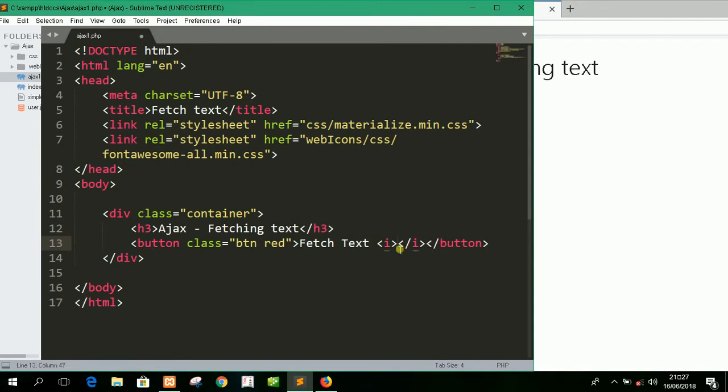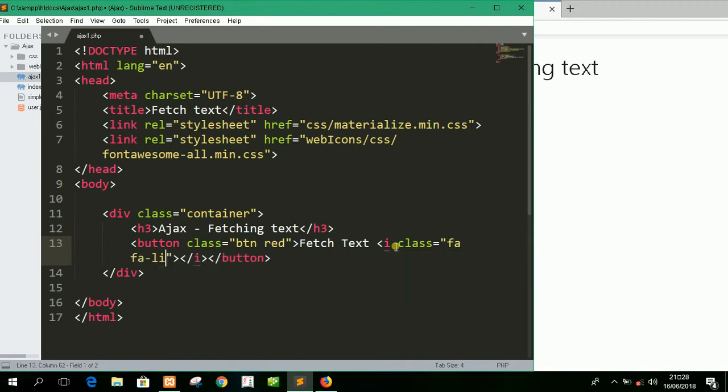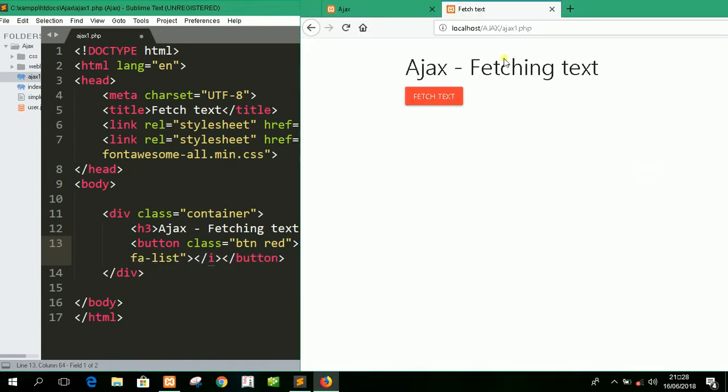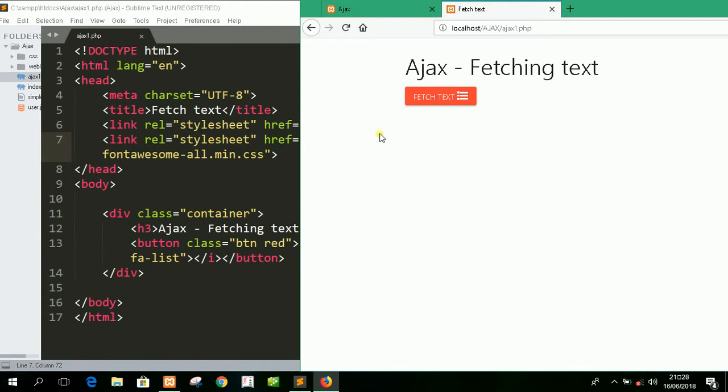I'm going to say class fa fa-list. Now yeah, the button is all made possible using Materialize. Then the icon is from this Font Awesome link you're seeing here. So basically I was just designing the interface.